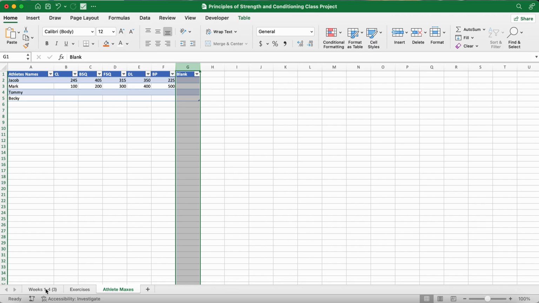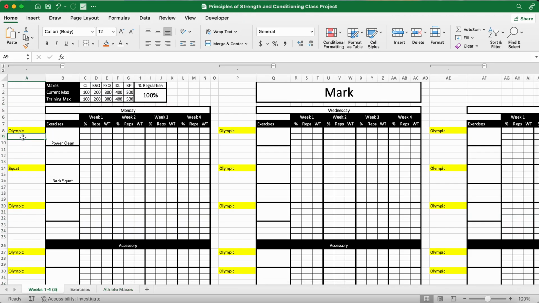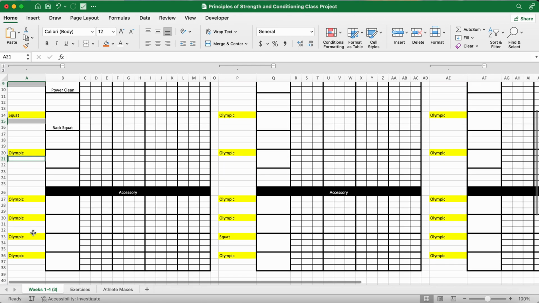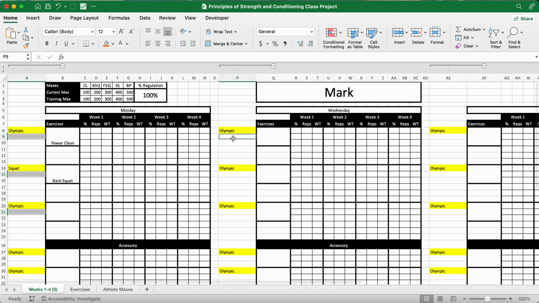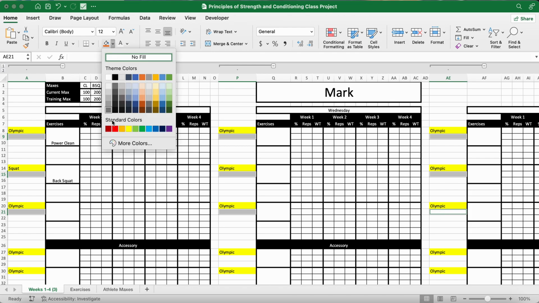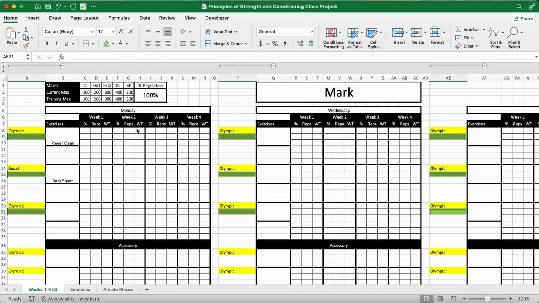Okay, and then what we're going to do is go over here, and I'm going to go to every single one of these again underneath the yellow, only to the ones that we want to have a percentage on. Okay, because if you are okay with not having a percentage, you don't need these. Okay, and I'm going to change the color. I'm just going to have them all green.